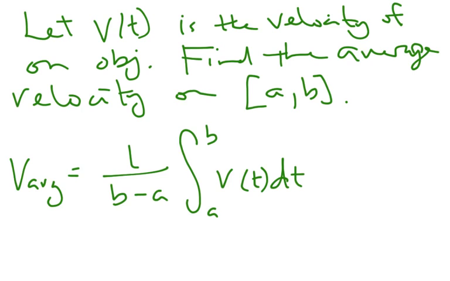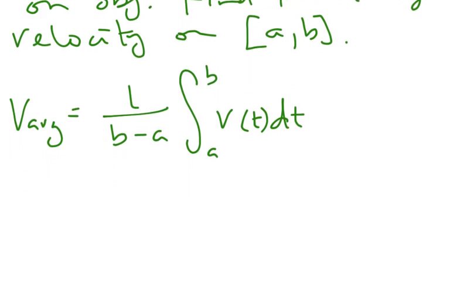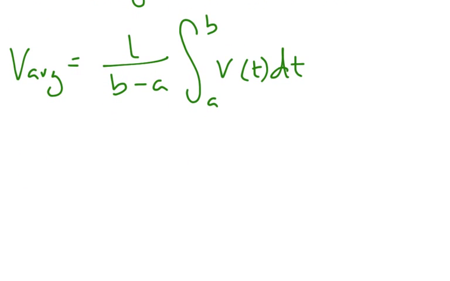If you think you see it, pause the video and try and work out the details. That would be a great practice for you. But if you don't see it, let's figure out what the connection actually is. Well, remember, to evaluate a definite integral, we use either the fundamental theorem or we called it also the evaluation theorem. And so we need to find an antiderivative of v of t.